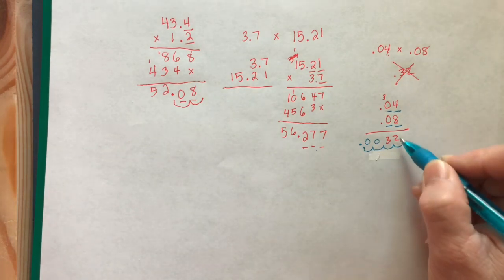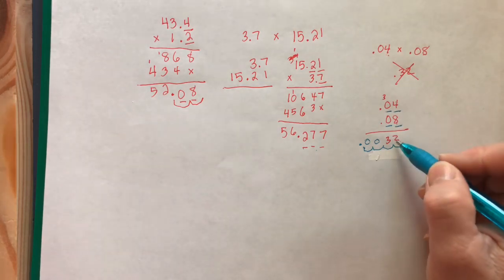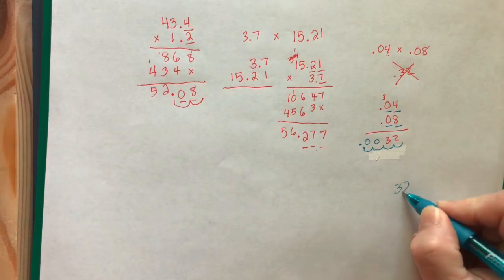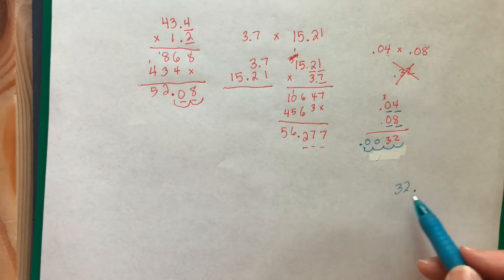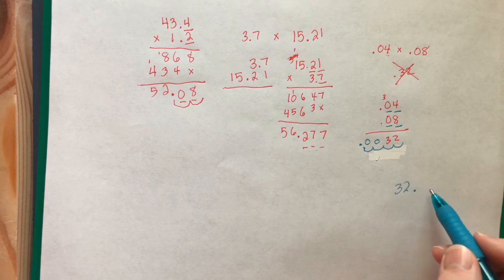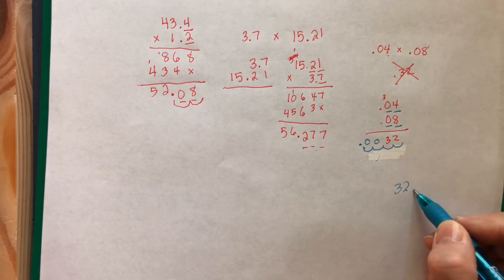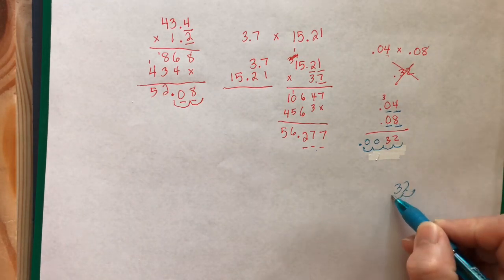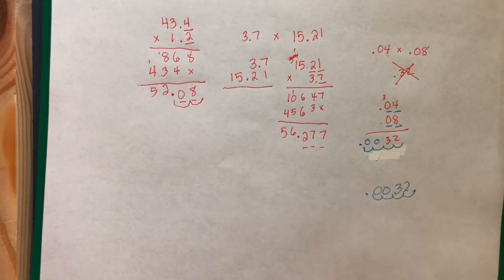So we came up with an answer when we multiplied without worrying about the decimals. We came up with an answer of 32. So if I had just the number 32, where's the decimal for that? It's right here. Because you don't have to write that, because 32 is the same as 32.0 or 32.00. So this is where I start. And when I move back to get 1, 2, 3, 4 digits, 1, 2, 3, 4, I get 0.0032.